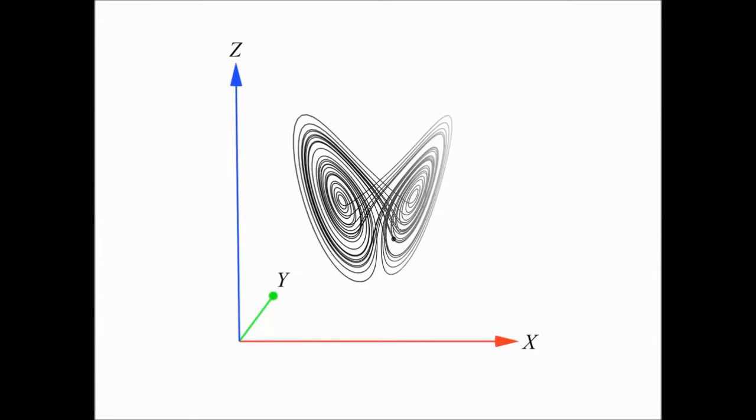We can view a time series, then, as a projection from that manifold onto a coordinate axis of the state space. Here we see the projection onto axis x and the resulting time series recording displacements of x.